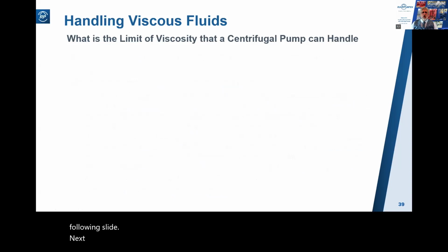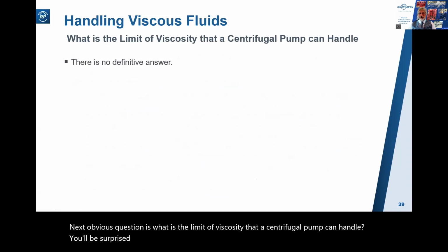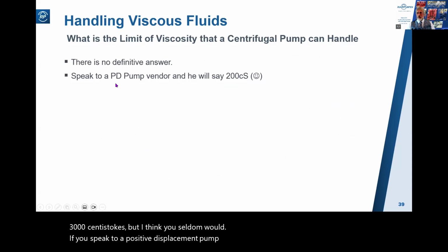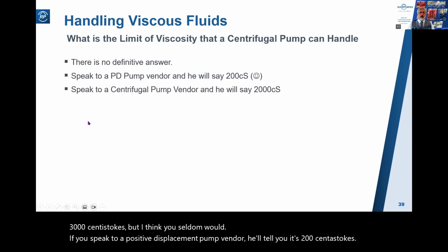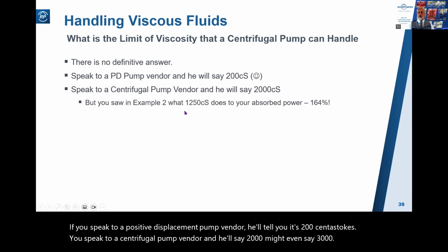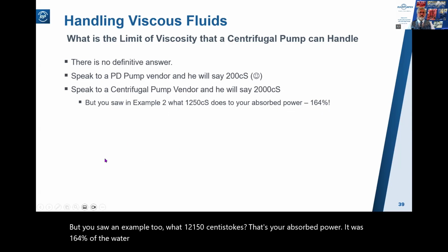Next obvious question is, what is the limit of viscosity that a centrifugal pump can handle? You'll be surprised to know there is no definitive answer. This standard says you can go up to 3,000 centistokes, but I think you seldom would. If you speak to a positive displacement pump vendor, he'll tell you it's 200 centistokes. You speak to a centrifugal pump vendor, and he'll say 2,000, might even say 3,000. But you saw an example too, what 1,250 centistokes does to your absorbed power. It was 164% of the water viscosity curve power.